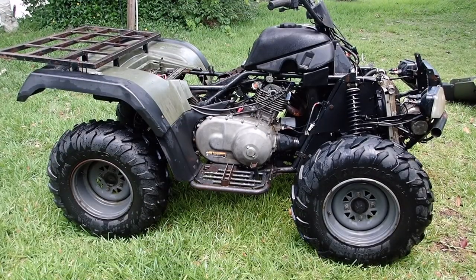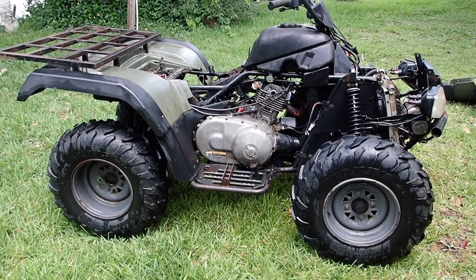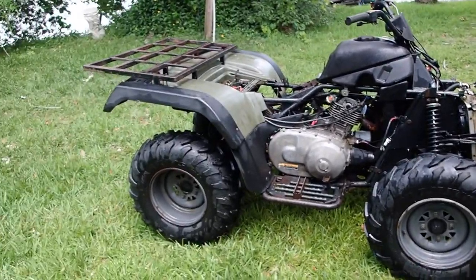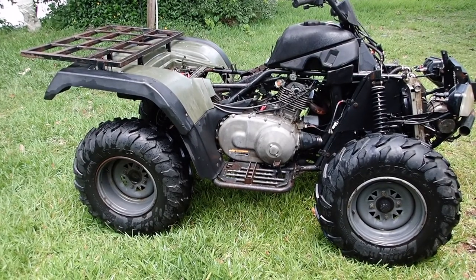That's certainly a little better. So I'm going to come back with soap and water. I'm not going to film that. I'm just going to hit it with the soap and water and then get it rinsed off again with the pressure washer. And I need to do those panels right over there as well. So I'm going to do that. And I'm going to do a little bit of sanding, painting, and then put it all back together.